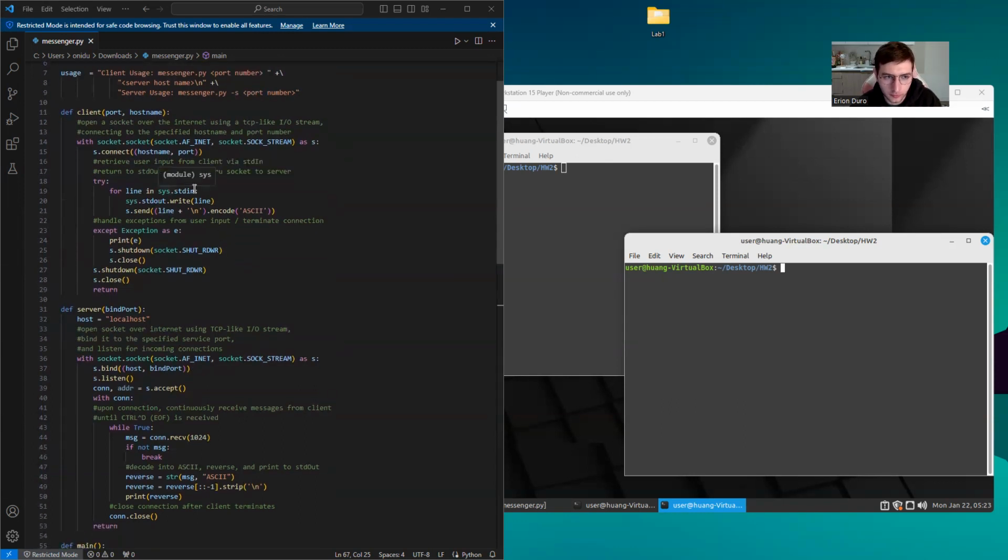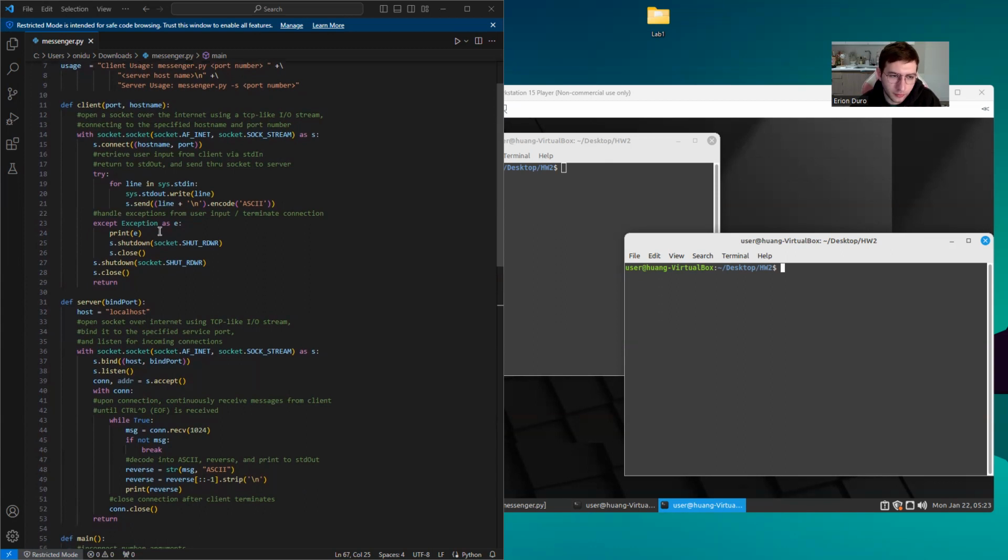Of course, we're dealing with user input again here, so we'll wrap that with a try and except clause. Whether they cause an exception or they simply terminate the standard input, we'll shut down the socket and then close the connection.